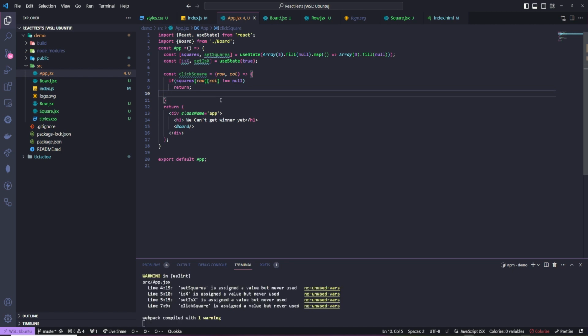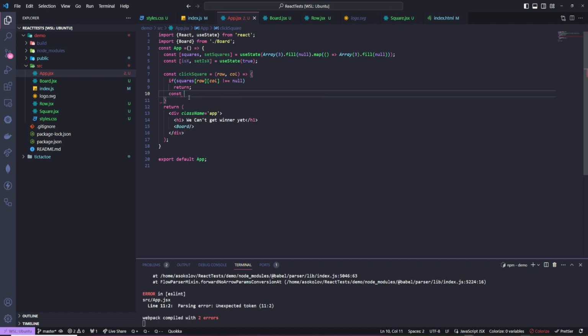Now in React, they recommend not modifying squares directly. You actually want to make a copy of squares, modify that, and then set squares to that. To make a copy, there's a bunch of ways we can do it, but we're just going to use JSON parse, JSON stringify. You could also make a copy another way, but because this is a 2D array, you can't do something like this, right? Maybe that does work for a 2D array, but I know this one works for sure, so this is the format I'm going to prefer, but you can do whatever format you want to make a copy.